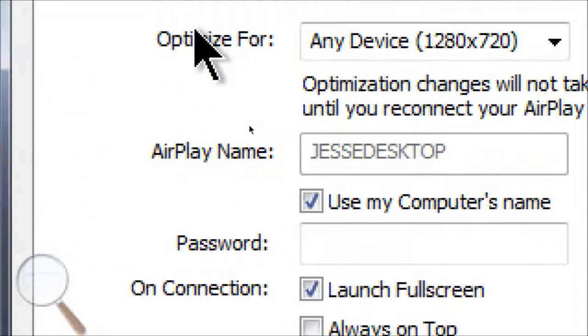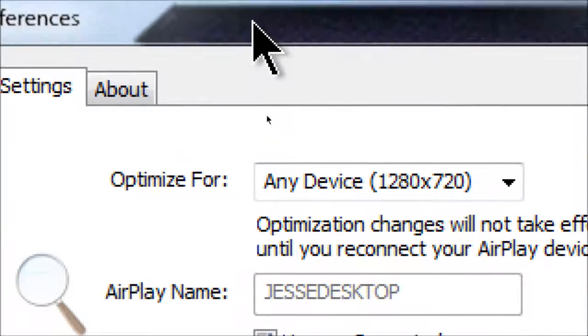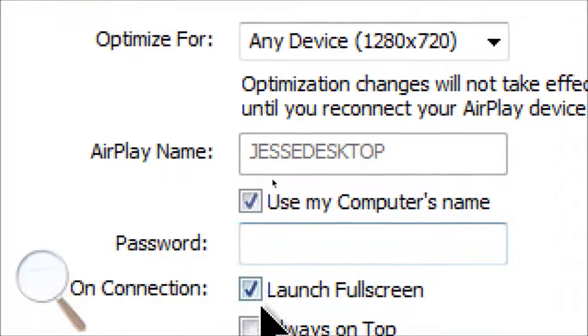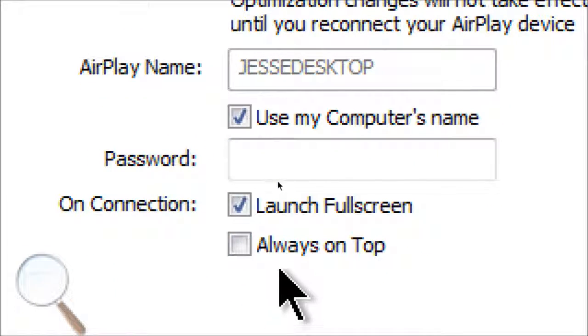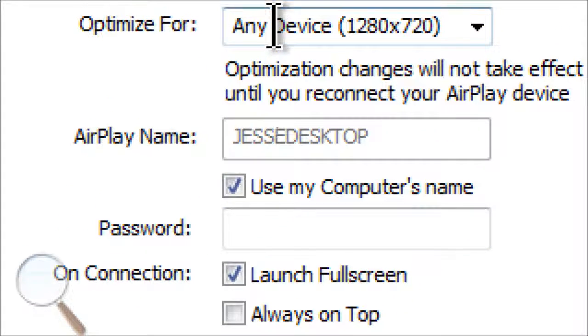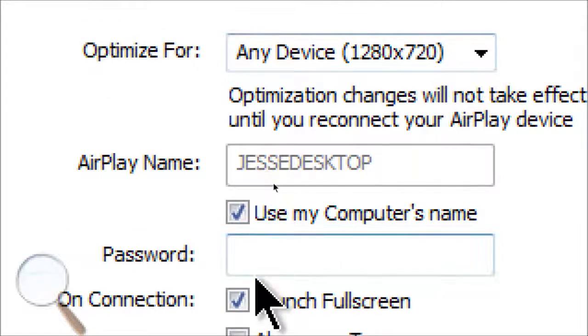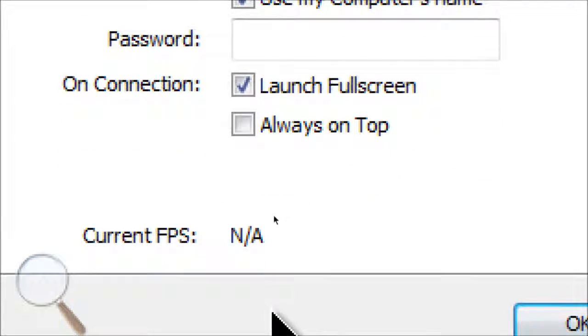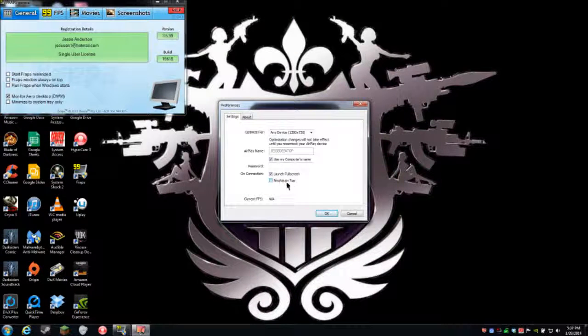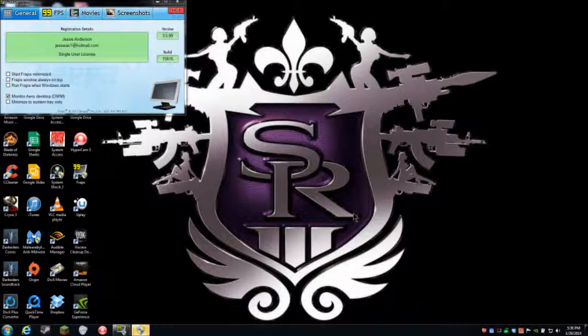If I go to preferences, it's very straightforward. I have a couple of very basic options. I can automatically start it in full screen, do some other basic things I haven't really played with too much yet, but pretty self-explanatory stuff. Nothing too much there to worry about. You can change your resolutions and stuff depending on what iOS device you're recording. I just told it, do it automatically, figure it out for me.